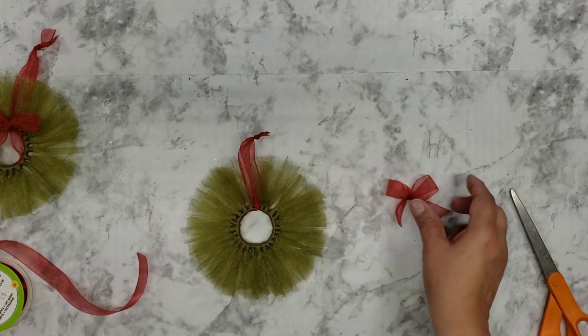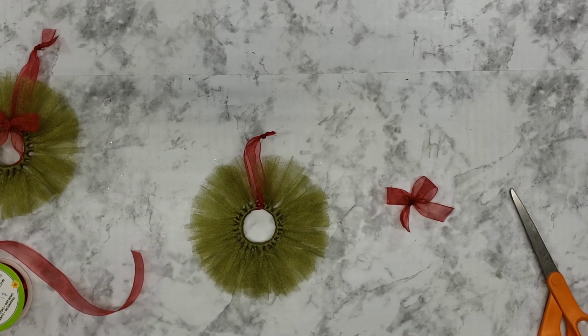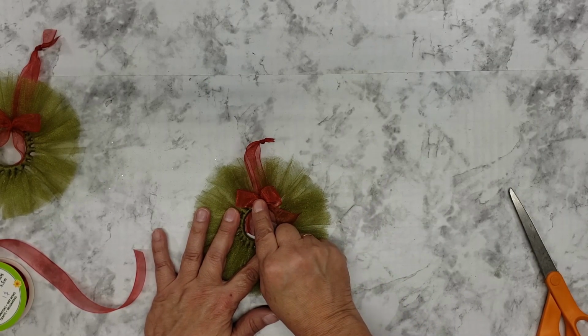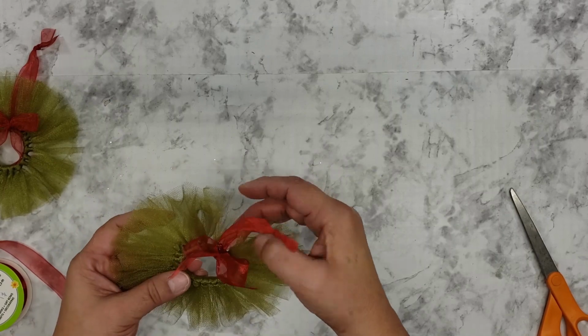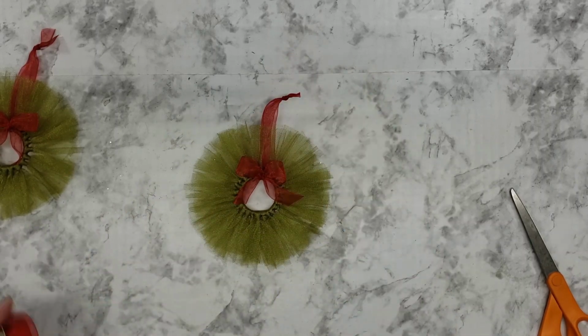And then I'm just going to glue it on. I'm just going to put a little dab of glue right on this red knot. That was a big dab. And I'm just going to hold the bow down just a little bit, just till the hot glue gets set. And there you have it. Our little wreath tulle ornament. Hope you enjoyed it. Save your milk jug rings.